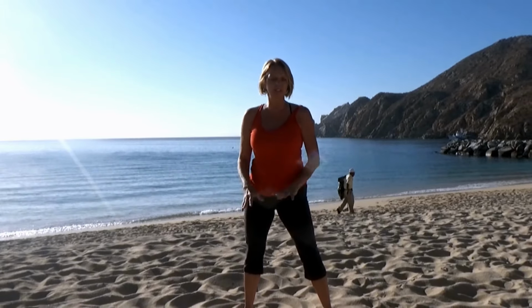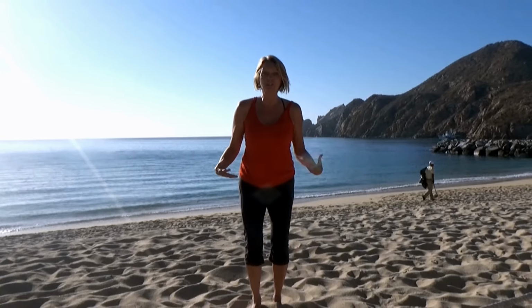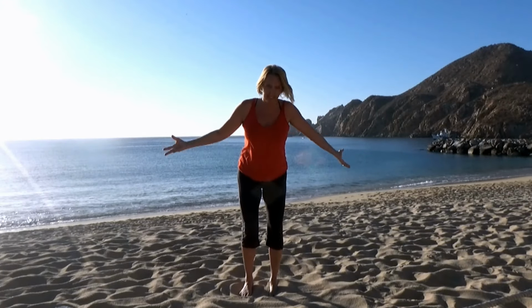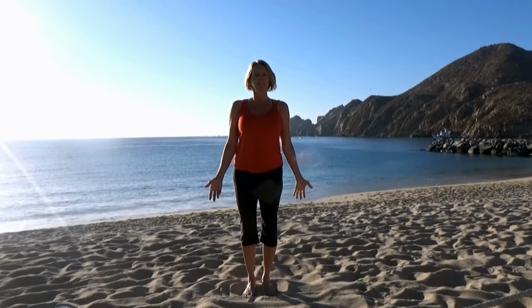You're welcome to be in a chair, stand up, whatever works for you. I'm going to be standing the whole time, so make your way to a good stand, strong mountain pose. Finish up standing tall in our mountain pose. Take a long, deep breath in and close your eyes.